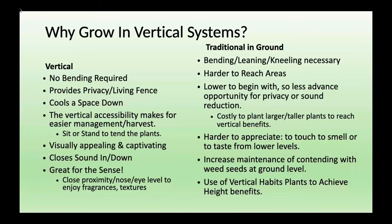Now, there are challenges to what vertical gardens can entail, and that is soil depth. So why do we traditionally like to grow in ground? Well, first off, it has an insulation factor for our overwintering plants, particularly in New England. And there's just a little bit more of a nutrient opportunity that is sustained throughout a long period of time based off of using soil that is true soil and not a soilless media. And vertical gardens, for the most part, utilize soilless media, and I'll be talking about soilless media.